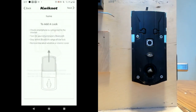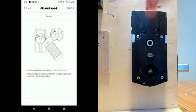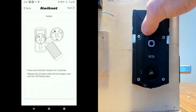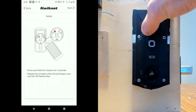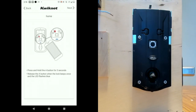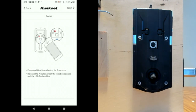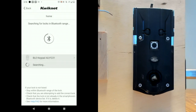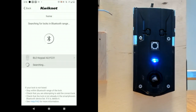I'm going to click the next button, and it's going to say, click the A button for 3 seconds. So we'll hold it, 1, 2, 3. All right, and I'm going to release when I hear that beep. So I did that, and there you go. So I click the next button, and now it's showing the lock.